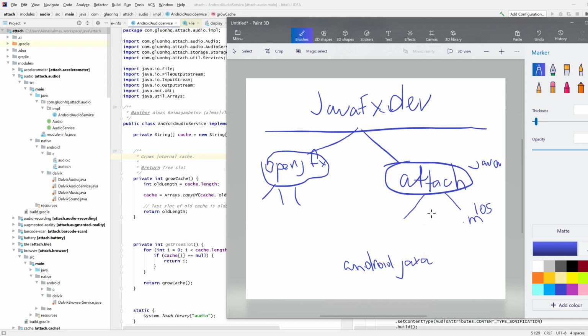Now, because these two languages are Java, you might think, well, we just call methods directly. Unfortunately, it doesn't work that way because these are two separate environments. So we have to have a bridge of some sort. So in order to get to this, there is something in the middle called GNI, and that is written in C, which wires the methods from one Java layer to another Java layer.